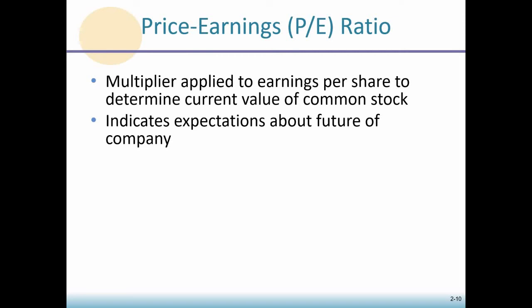the expectation is that that's a fast-growing company. You get a more stable company, let's say a utility company like Northwestern or something like that. They tend to have a lot lower price to earnings ratio because their growth is kind of capped, right? They're not going to invent a new wheel that's going to make them a ton of money. They're just going to supply electricity and natural gas to their customers. They'll kind of grow as the economy grows.